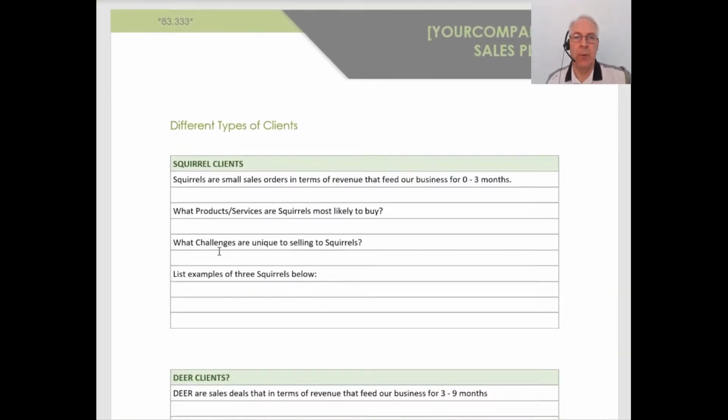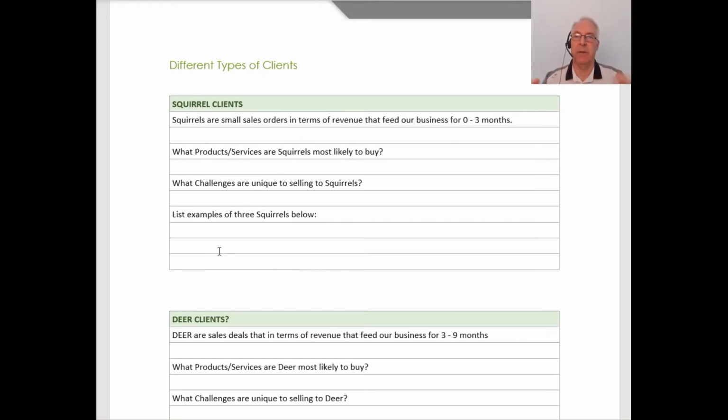Moving forward, we like to give examples of the types of clients. So typically we would group clients into different animals. You don't have to use animals. It's just something to try and make it more memorable. So a squirrel. Squirrels would be clients that are going to give you revenue for 0 to 3 months. They may be ones that you're not convinced are going to be a long-term fit, so they may jump on the platform, your SaaS platform, and they may well be the sorts of user that comes for only 0 to 3 months. Hopefully you're not giving them a free trial.